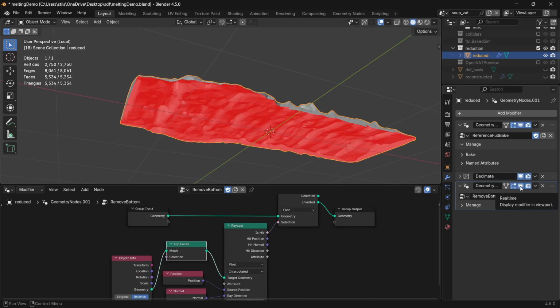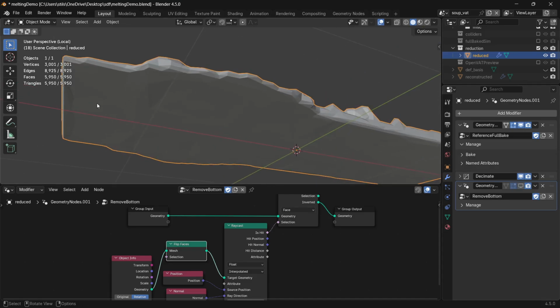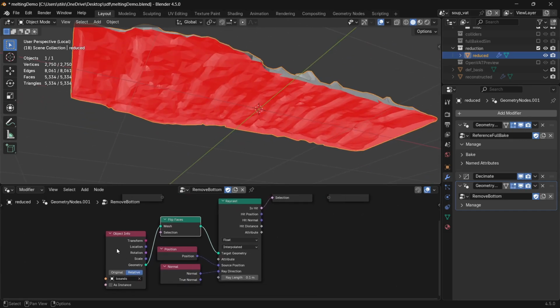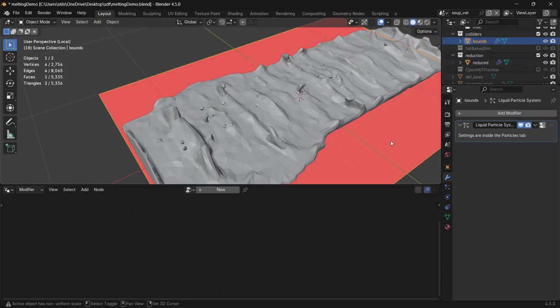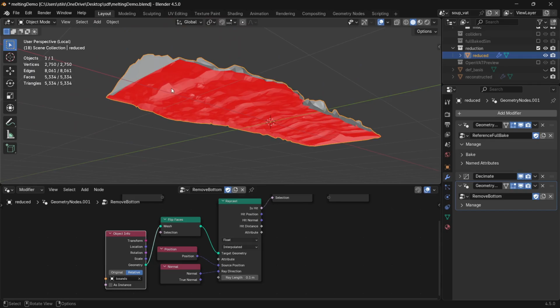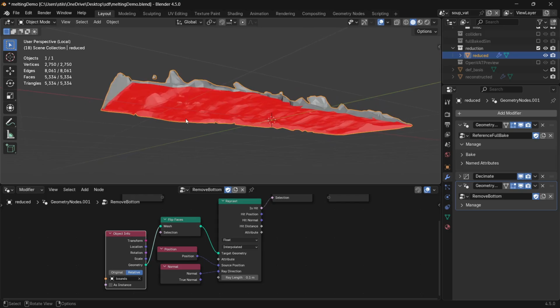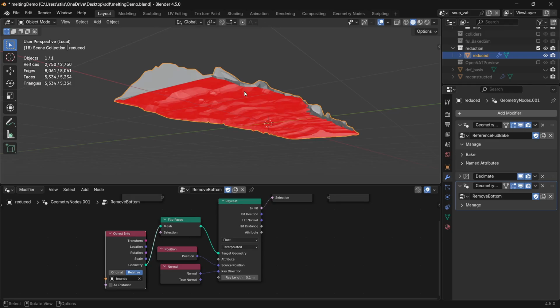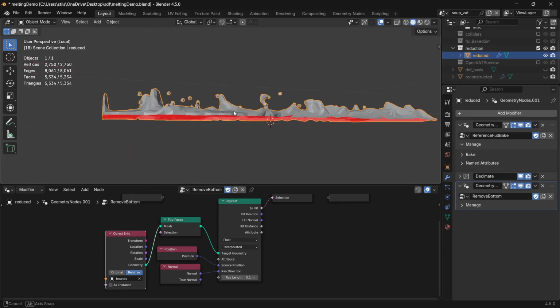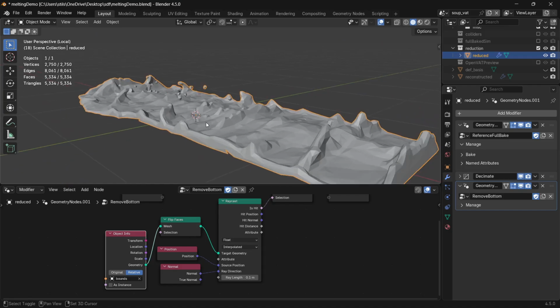If I turn off this modifier, you'll see that the simulation creates a lot of vertices on the bottom of this mesh. So this geometry node group just checks for an object named bounds, which I have an object named bounds, you can see here. And it raycasts from each face's normal facing direction, just a very small amount. And if it hits that bounds, it is culled from the simulation. So this saves us a lot of vertices. I think it ended up being like 15,000 or something that this cut down when I added this.